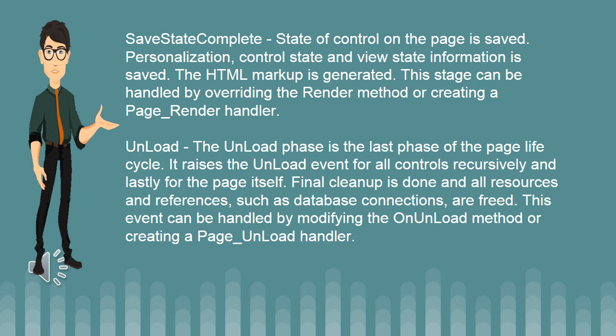Unload. The unload phase is the last phase of the page lifecycle. It raises the Unload event for all controls recursively and lastly for the page itself. Final cleanup is done and all resources and references, such as database connections, are freed. This event can be handled by modifying the OnUnload method or creating a Page_Unload handler.